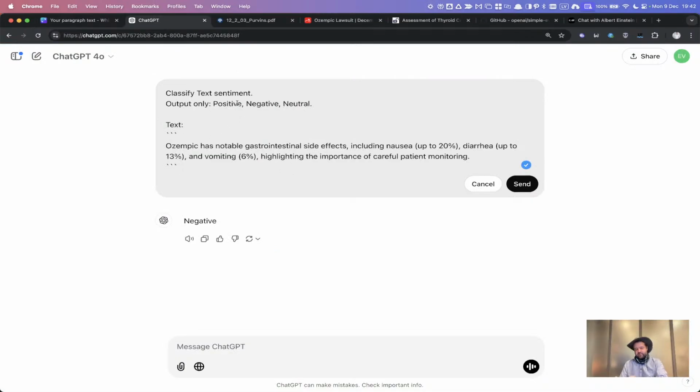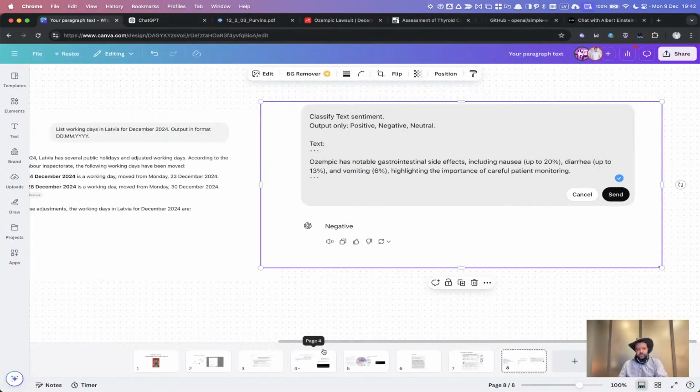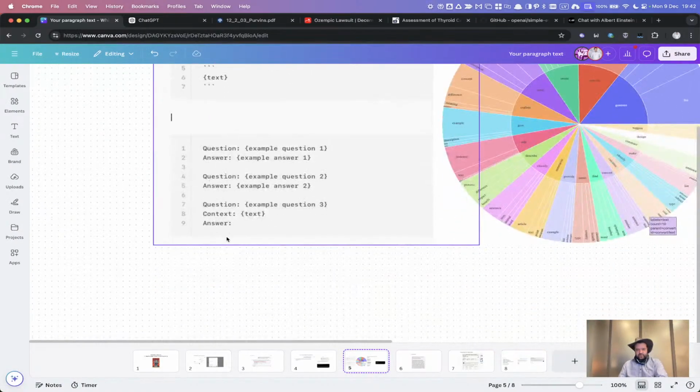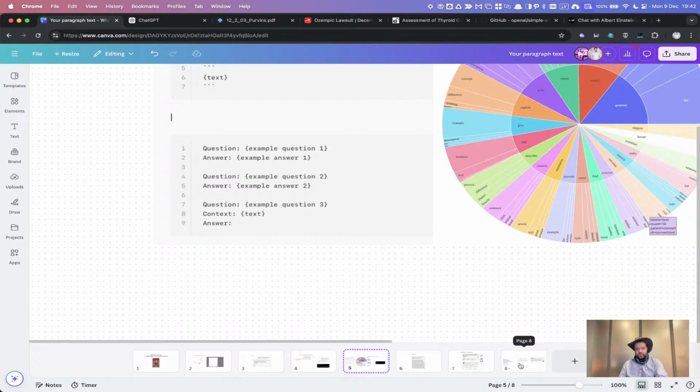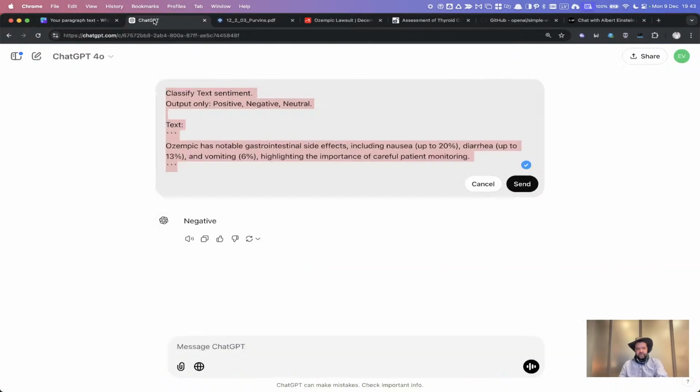Previously you needed to have data sets. And by the way, this structure which I gave you is not the best structure. The best structure requires a lot of work, but if you do the best structure for this question answer, you will get high quality results. With this one, you will get about, I would say, 80% accuracy, but in many cases this is enough. So let me show you more examples of this sort.